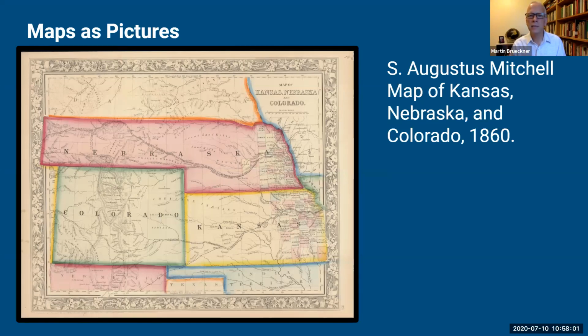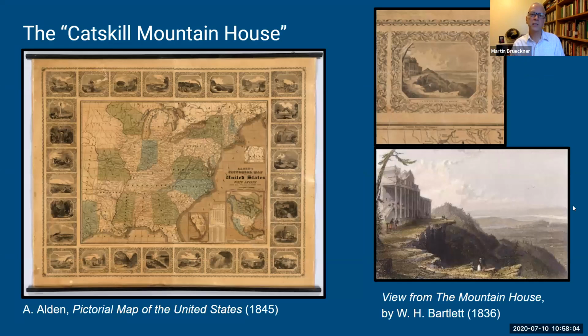And if you go to the next slide, you can see how this was actually taken to some extremes by some map makers. This is Alden's pictorial map of America. And what is fascinating about this is that the nation state is in this case encircled by landscape views that already were popular by the time that the map was published. So he's basically copying other people's prints at this point. And one that stood out to me particularly is the Catskill Mountain House, which in the circle of images would be the third one on the top from the right. You see the magnified version on the top right in your slide.